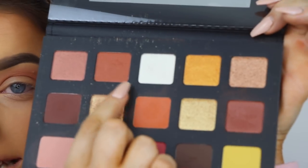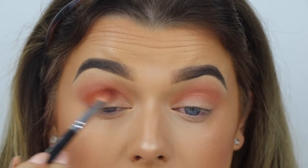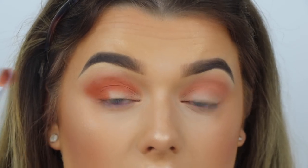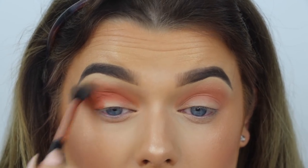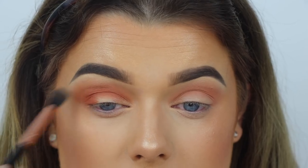Moving forward, I'm gonna take this shade right here from the same palette. It looks really brown on camera, but it does have a slightly warm, rosy undertone to it. So perfect for a slightly pinker base look. And I'm just gonna use that to further deepen up the crease. I think I'm gonna go for a half cut crease kind of look today, because I did my face first. Oops. But they're an easy glam look to do, and I feel like a style that anyone can achieve. So I'm just gonna be applying that color to further deepen up the crease, and then going back in with a big fluffy brush to diffuse the colors together.